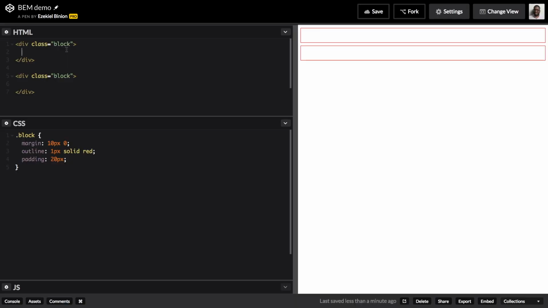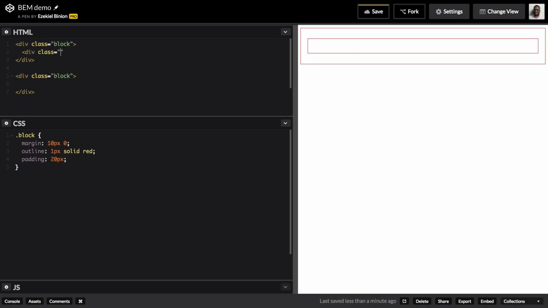In BEM, that concept is called an element. So our block was that sort of outermost HTML element of our component. Now we have elements inside of it. And in a BEM naming convention, we just call those elements. So I'm just going to add that inside.